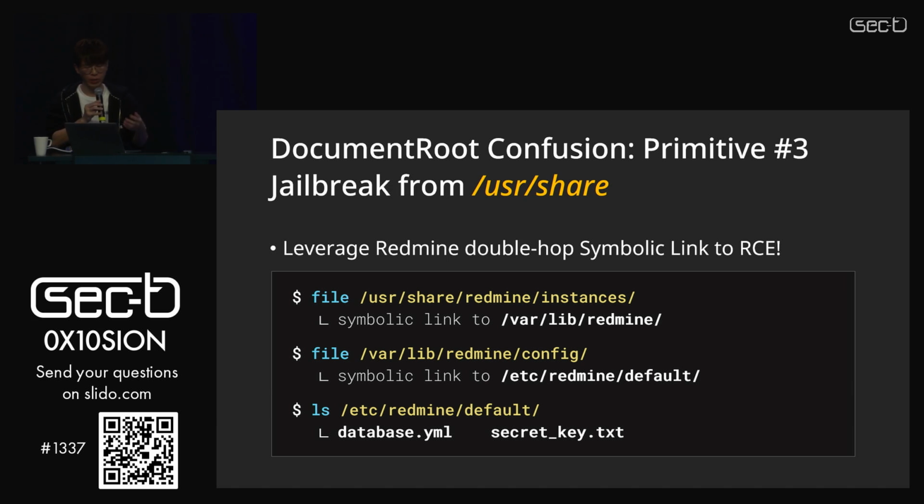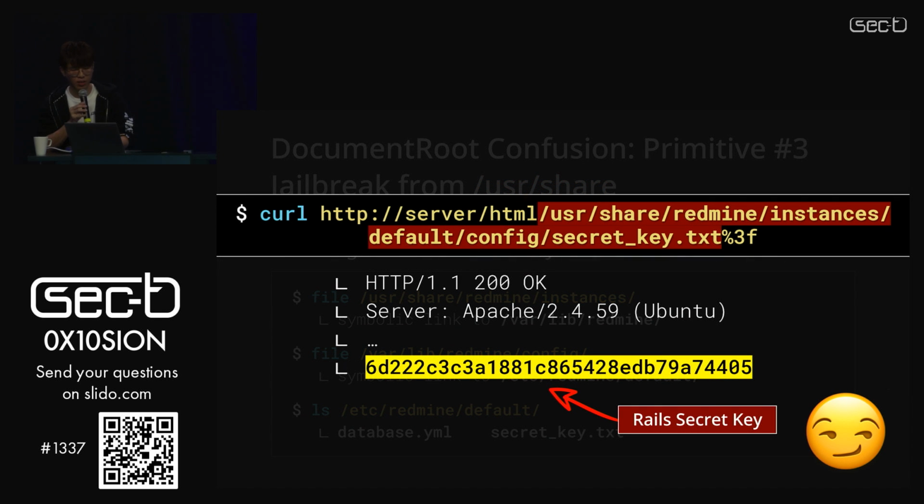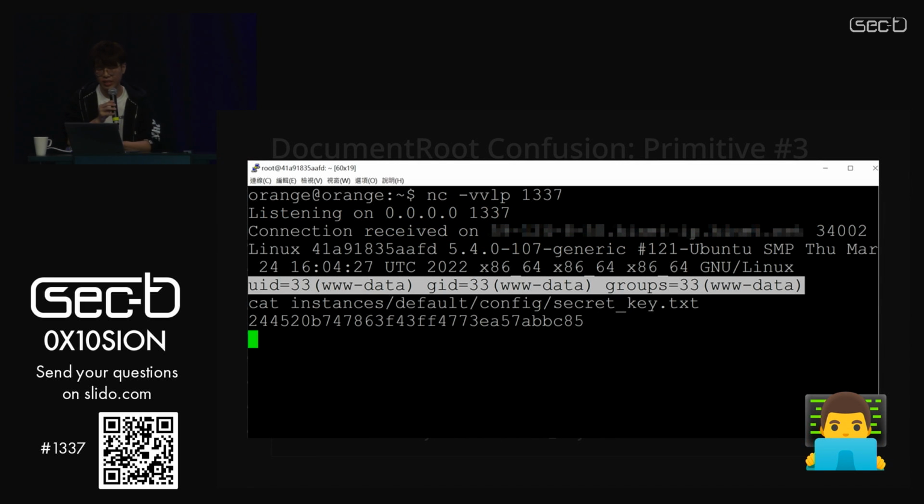And within the directory, the config folder can also jump to the /etc/Redmine, which contains Redmine's database configuration and the secret key. So by using an unsafe rewrite rule, we can access the secret key by two symbolic links. Since Redmine is a Ruby on Rails application, the content of the secret key is actually the key for signing and encryption. So the next step should be easy: embedding malicious objects to the cookie, signing and encrypting with the known key, and then get code execution through the server-side deserialization.